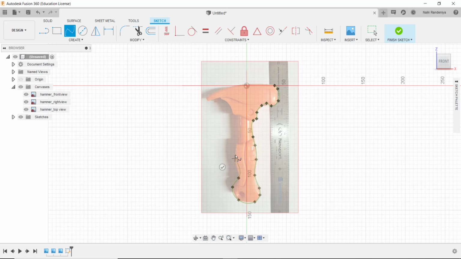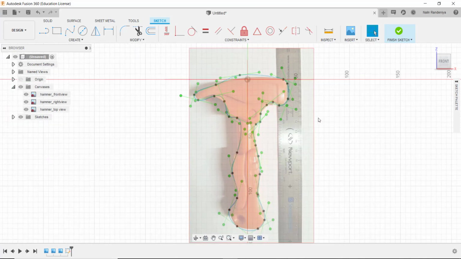It doesn't have to be precise because you're going to see in a minute how much variability you can have on these splines. You can see the shadow is not being very helpful. So when you use canvas with actual products like this, try to avoid the shadow with some direct lighting. I'll close it here and press escape to come out of the tool. Now we can see that's a bit of a mess here.